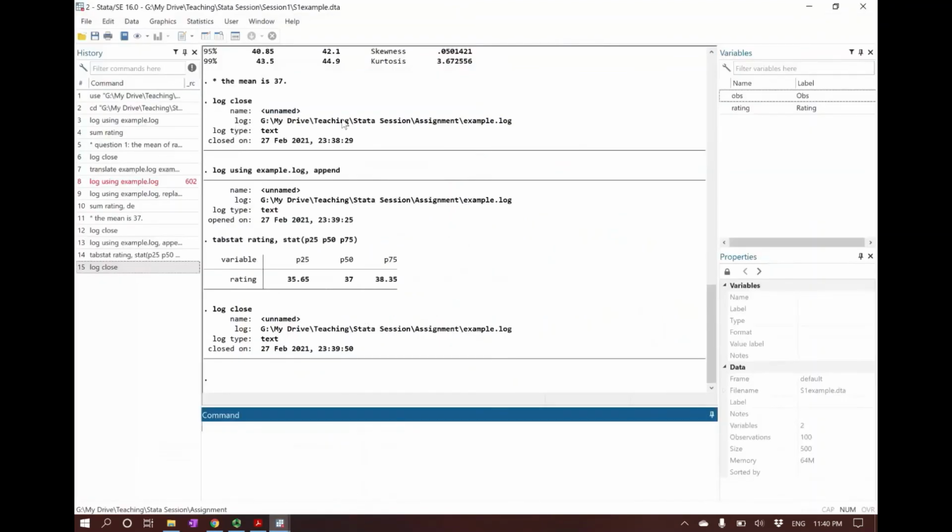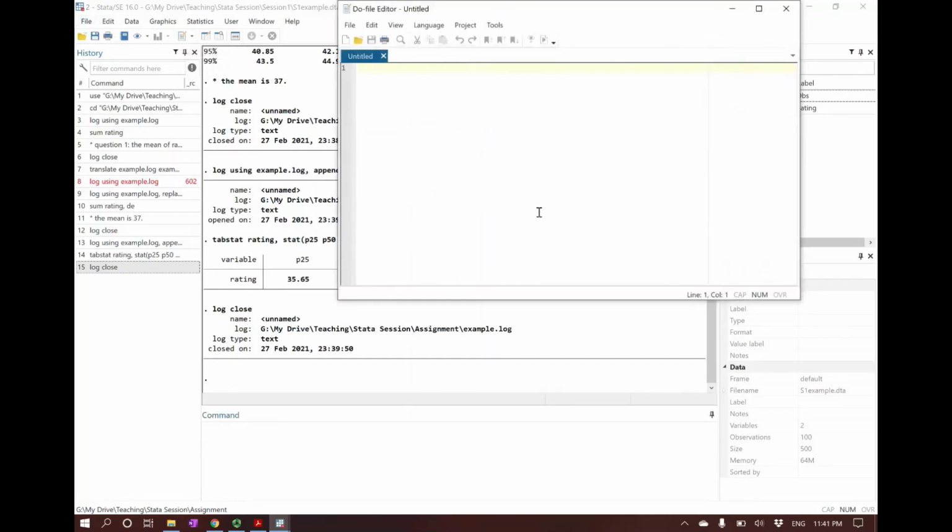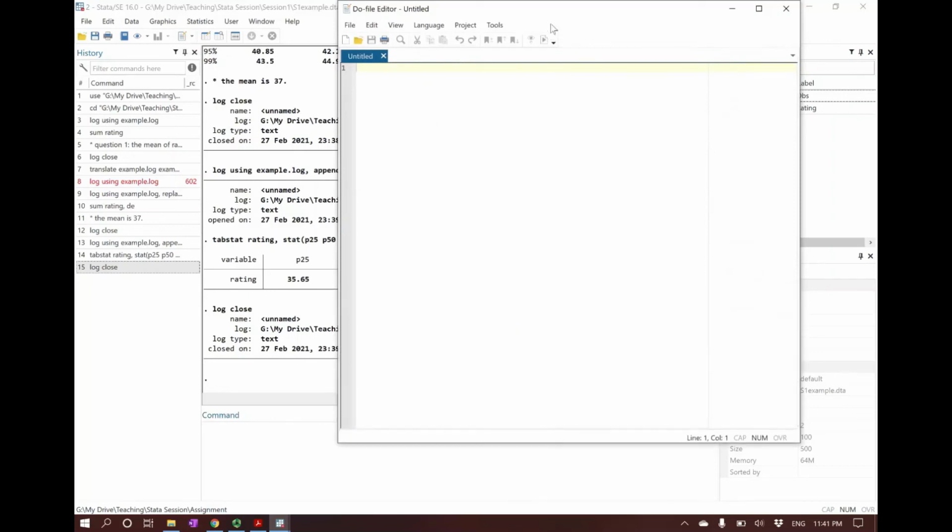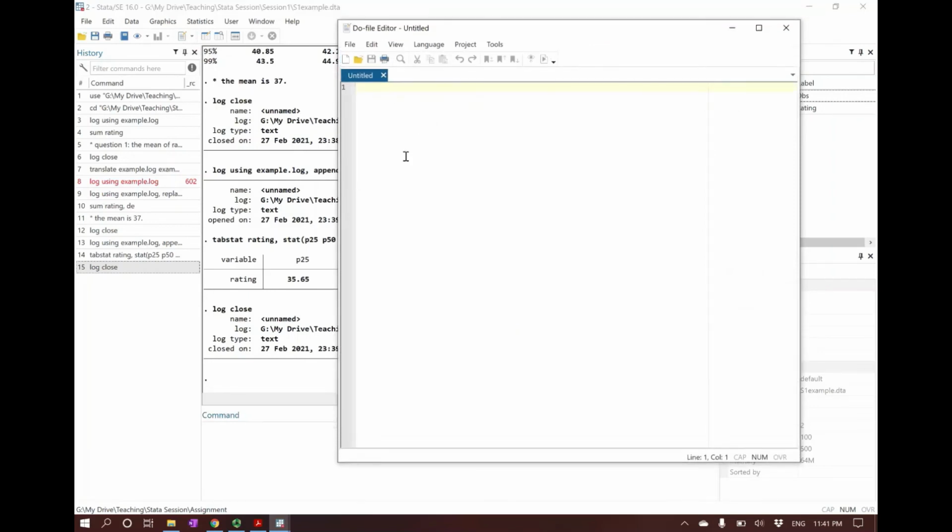So basically, you can create a do file by simply opening this little icon that's called new do file editor. Okay, so in this new do file editor, you can actually work on your homework from here. So for example, you can write, for problem 1, I'm going to summarize rating.